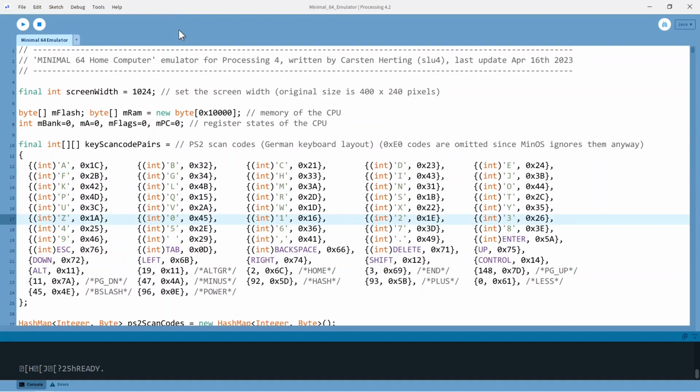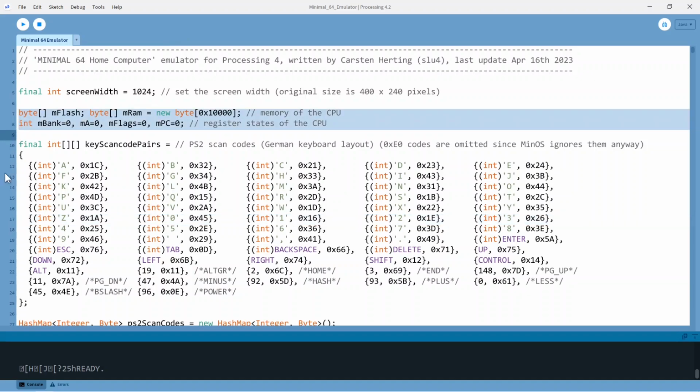Let's see how simple an instruction-level emulator can be. This means we are emulating only the end result of each instruction, not the microcode. So the only inner state we care about are two arrays for RAM and flash memory, the accumulator, the bank register, and the program counter, and that's all.